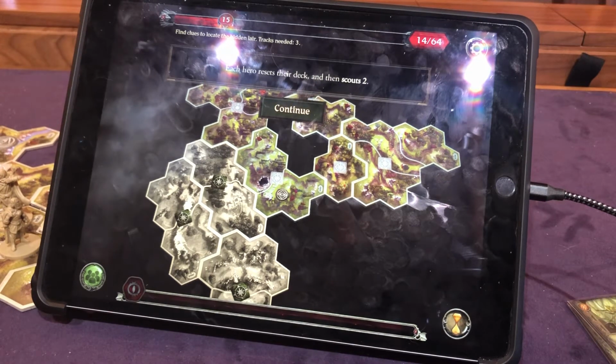Each hero resets their deck and then scouts 2. All right, so I'm shuffling Aragorn right now. He still has the well provisioned. So at the start of his turn, he may discard any skill for me or a nearby hero to scout 2. And it also says when heroes scout during the rally phase, you and any additional nearby heroes scout 1 additional card.